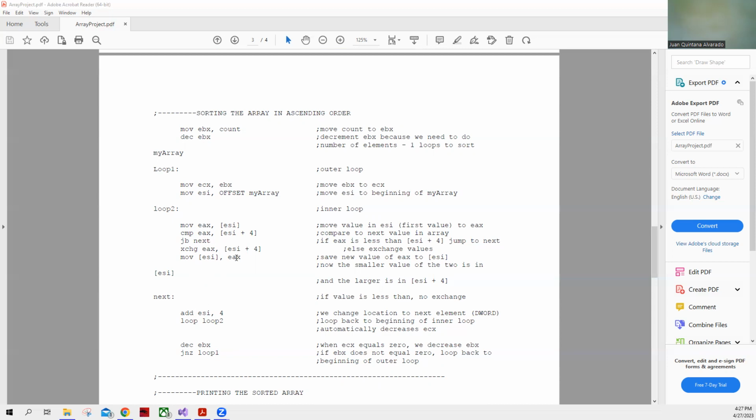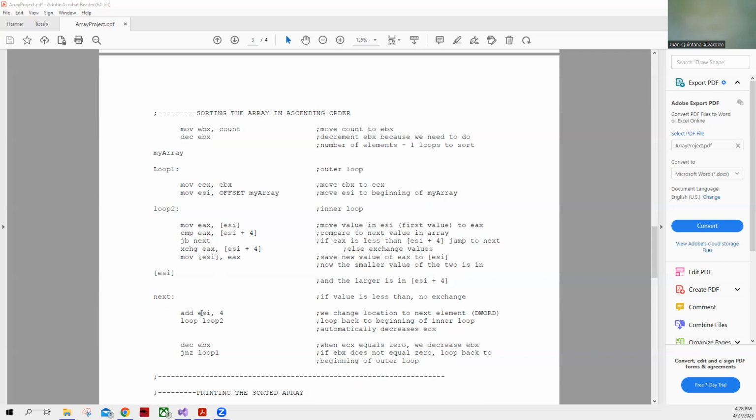It's gonna go through the whole array one time. Yes, when it loops, ECX decrements by 1.